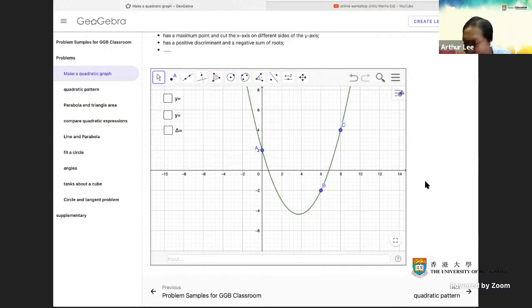Any suggestions? You can put in the chat area if you had a guess, okay? Or if you're working in Zoom, you can ask the student to use annotation, to use a pen to draw on the screen. Maybe you can ask them to mark somewhere on the x-axis. Where do you think is approximately the line of symmetry?